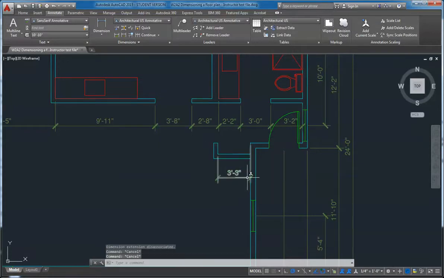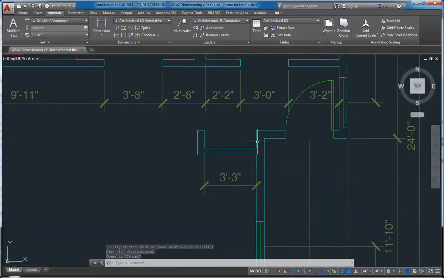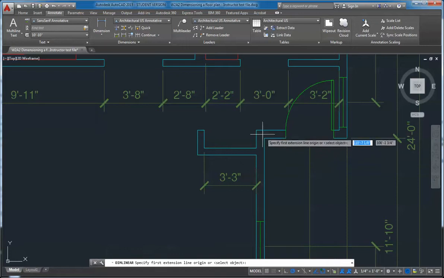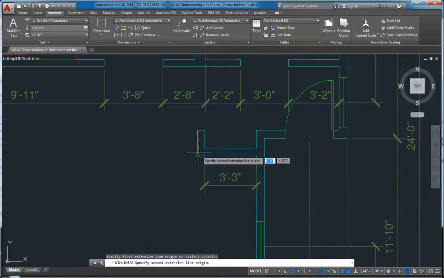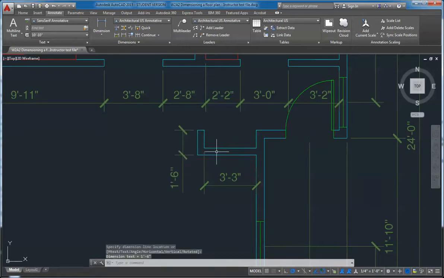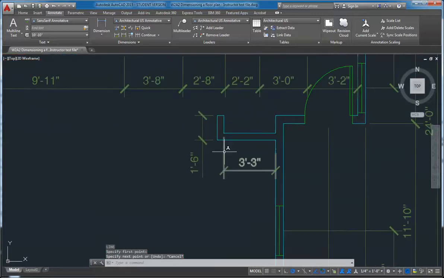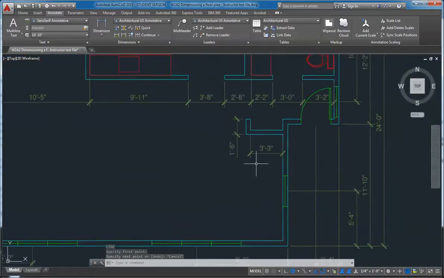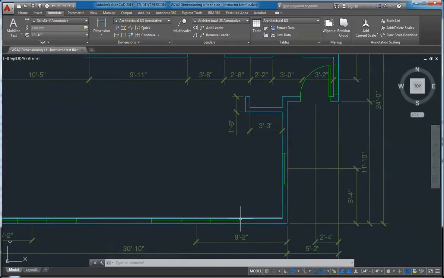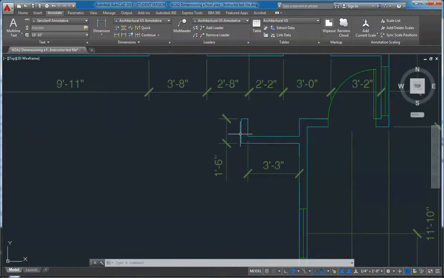So that locates that. So now you know how far this wall is from there, and I just need to know how deep it is. I think it's safe to assume that this line and that line line up. I think somebody looking at the plan would know that those two walls line up. So that means I don't have to dimension all the way down here to this wall or up to this wall.